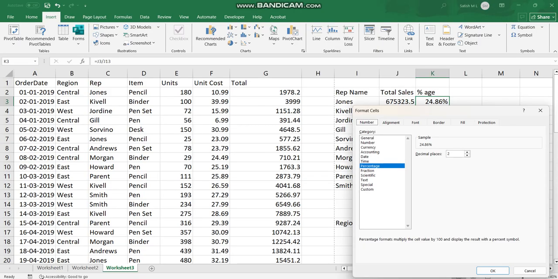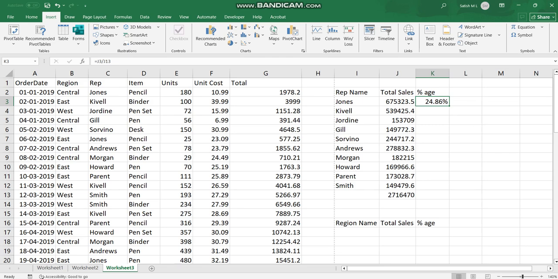So it is displaying the percentage sales of each sales representative. I can drag and drop, but see, if I drag and drop, it doesn't give me the right value, because here the total sales is always changing.